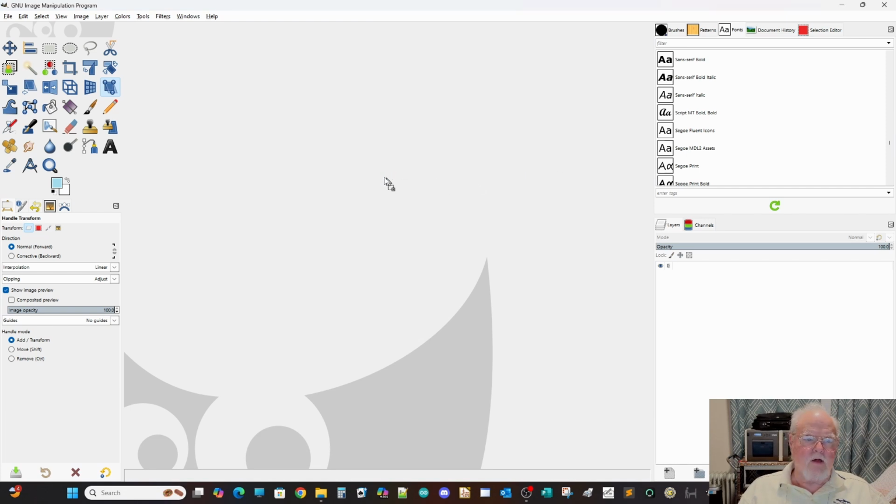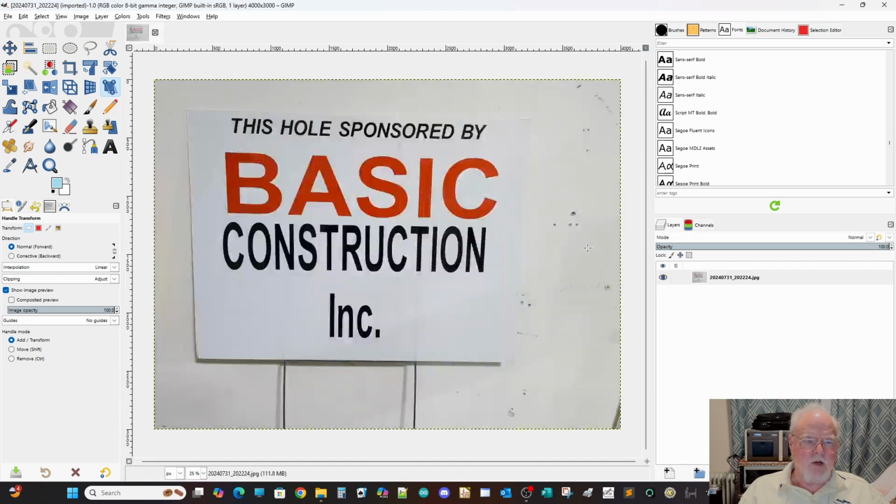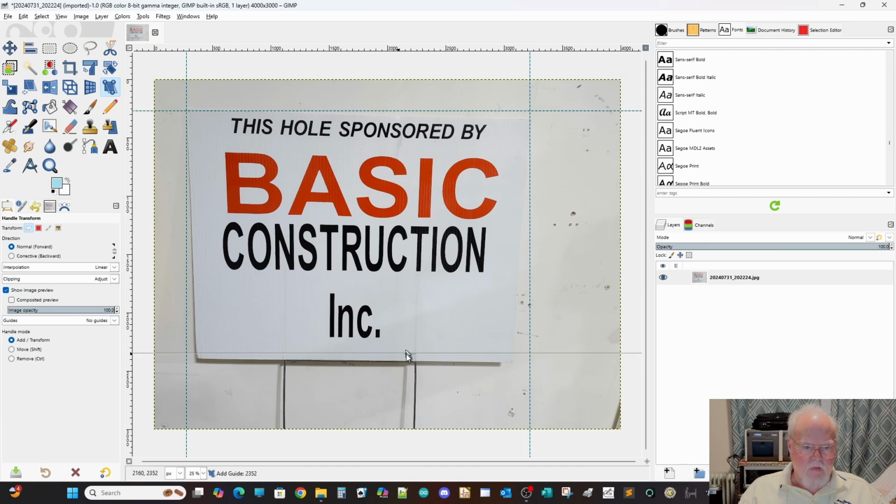And I grab one of those sign pictures and bring it in. And so now I need to square this off. So if you ever look at the last one, I dragged some guides in from the outside edge to create a rectangle. And then I use this tool over here, if you can see it, which is called the handle transform tool, to square off that image.